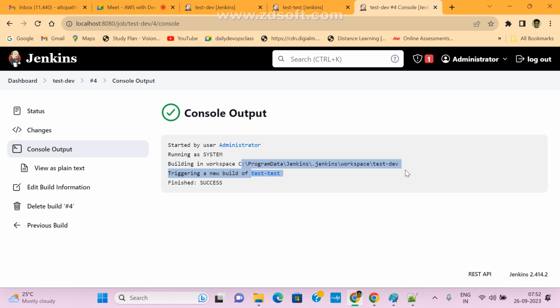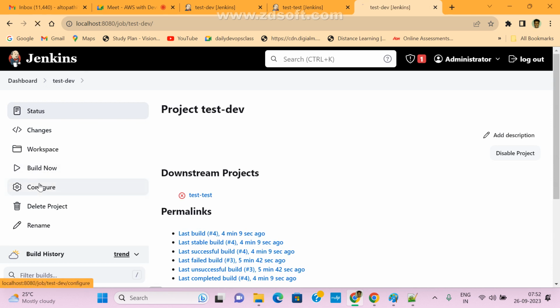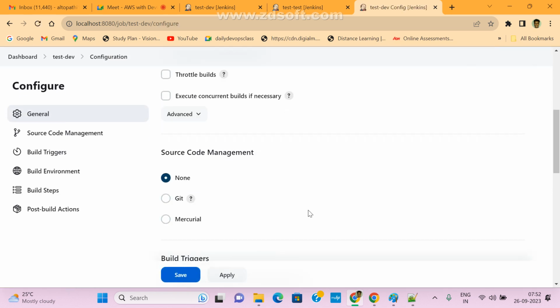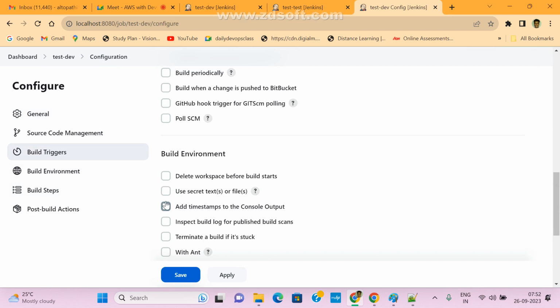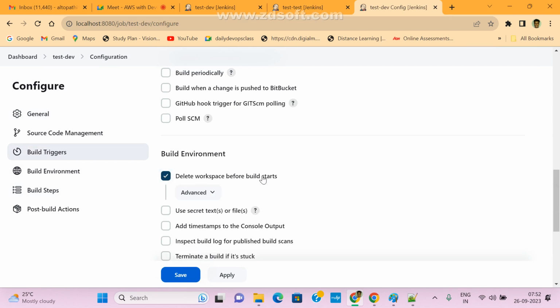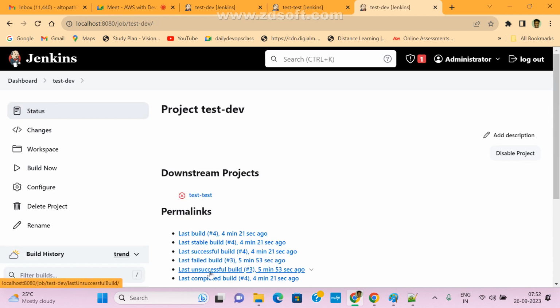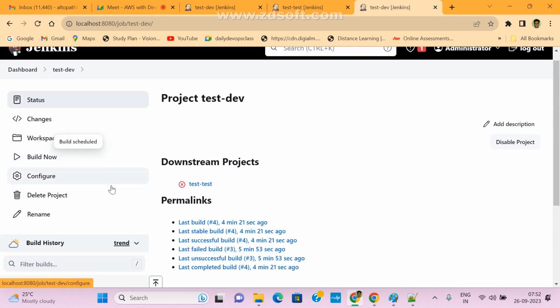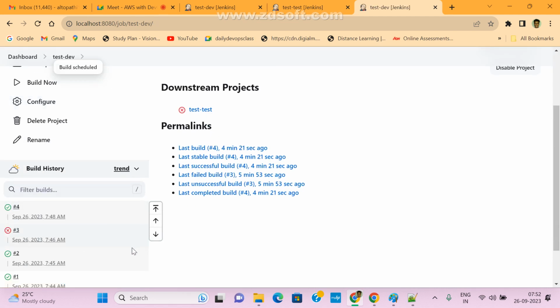Clear? Yes, sir. Okay. Now if you want to delete this workspace every time, what is this option? If you go to configuration, there is one option: delete workspace before build starts. So save, and every time it will delete the workspace and again create the workspace.